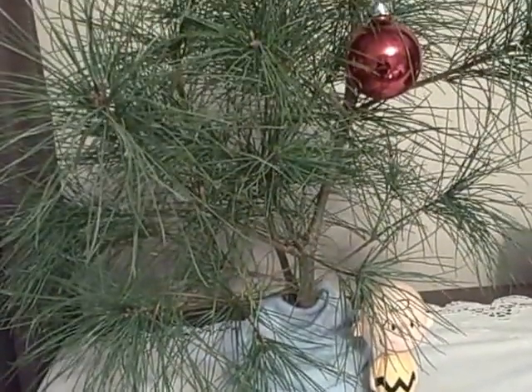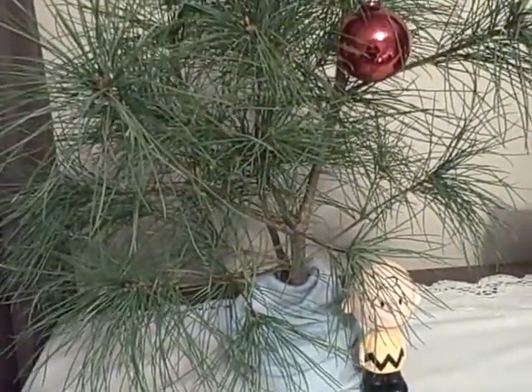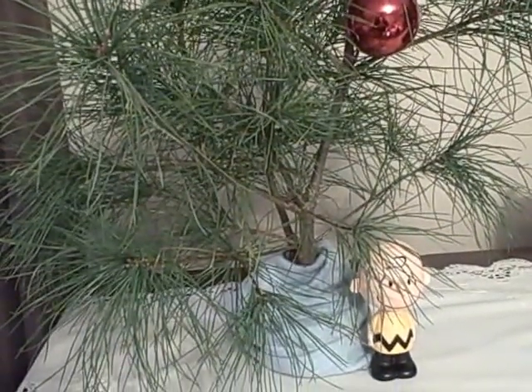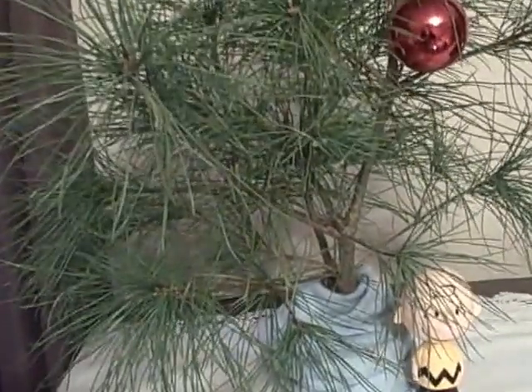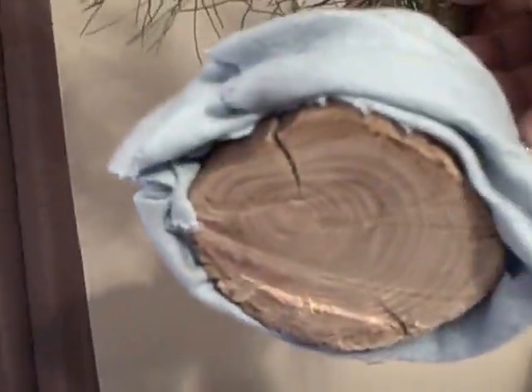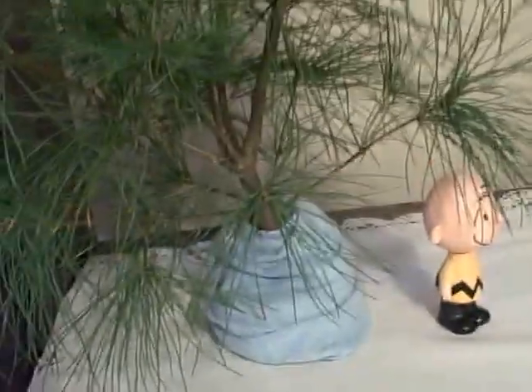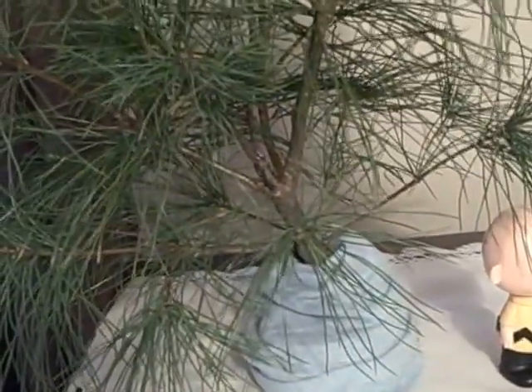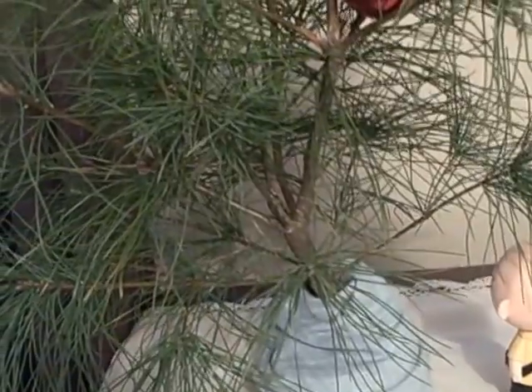I pulled out my pocket knife, cut it off at the base, and when I got home in my yard I had a stack of limbs cut off an apple tree that have been sitting there drying out for years. You can see how rough I cut it, but that's a piece of one of those branches. I cut that on my chop saw, drilled a hole as close in size to the diameter of the little trunk, then took my pocket knife and whittled it down until it fits snugly in the hole.